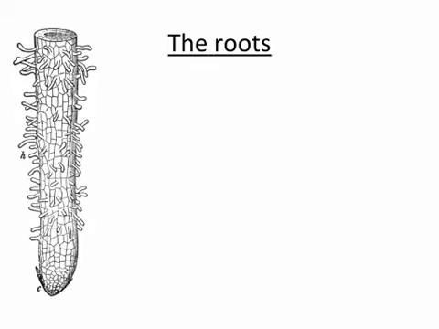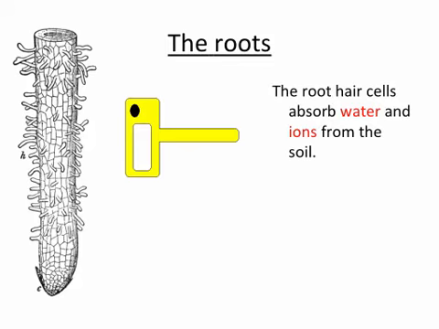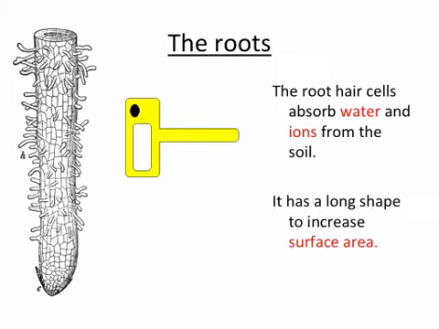If you remember, this is the structure of a root of a plant. This is what it looks like. You can see the little bits sticking out. Remember, those are the root hair cells. Remember, the root hair cells are there to absorb as much water and ions as possible. Remember that they have a large surface area, and this is because of the funny shape that they have, with one part that sticks out.